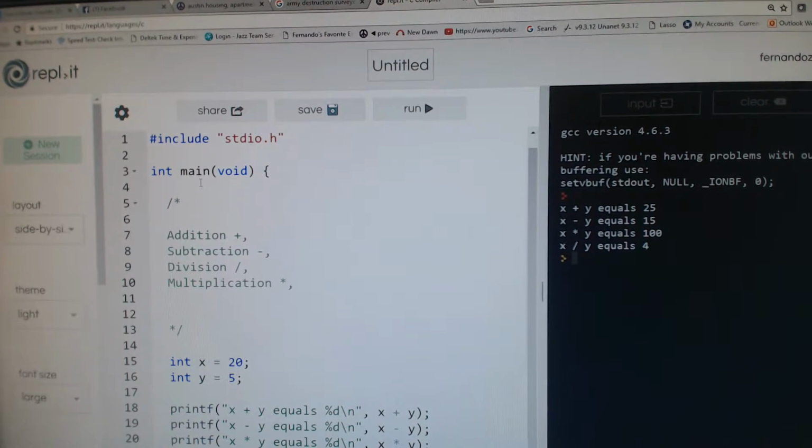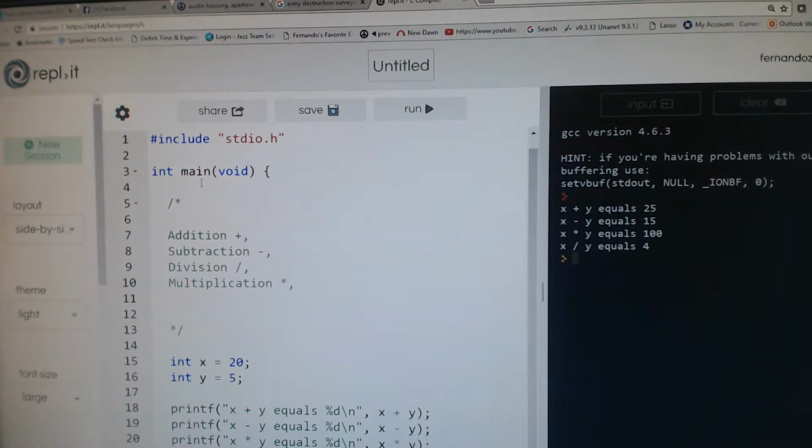It looks like the percent sign, but it doesn't have anything to do with percent. We know x is equal to 20, so we say x modulus 7, for example. In other words, x divided by 7, and we take the remainder. If we divide 20 by 7, you get 2 with a remainder of 6.